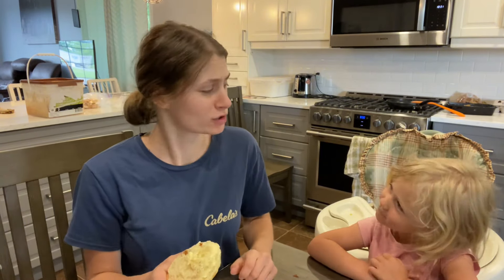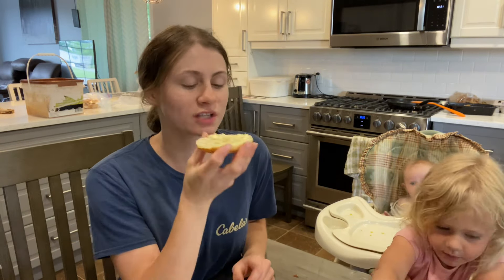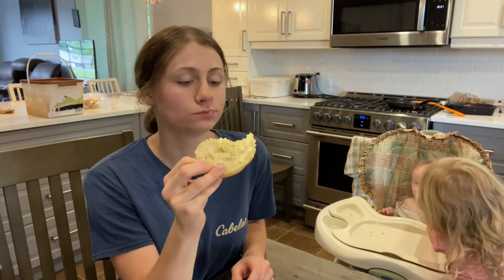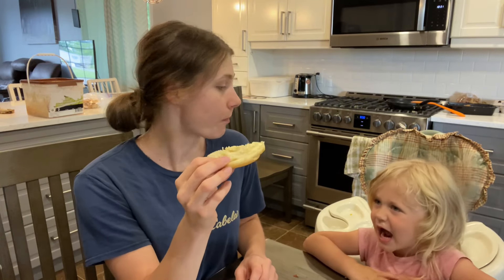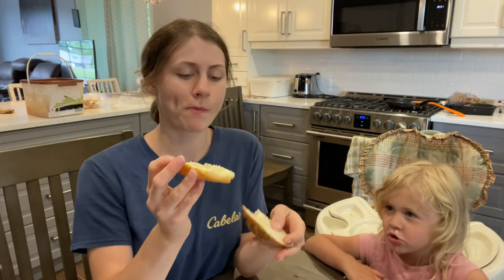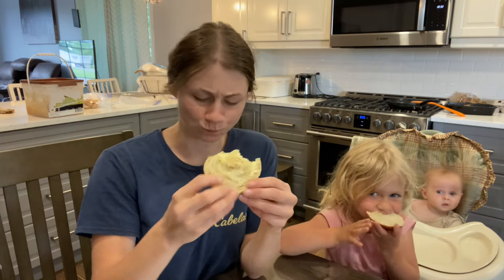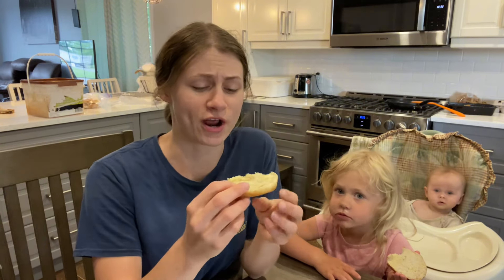I put a little butter on each of them. That's pretty good — trying both now. That's also pretty good honestly. There's not much difference — they both taste great. This one's a little thinner, but sometimes they turn out thinner anyway. This one's a little more fresh because I just made it yesterday.